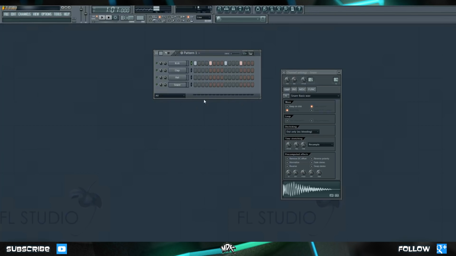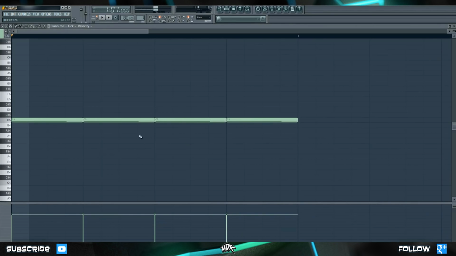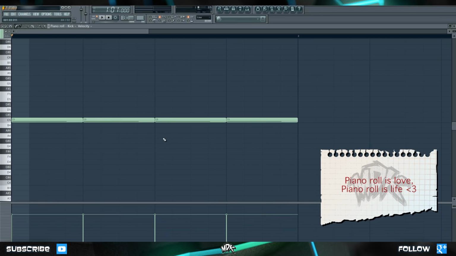But when it comes to anything melodic, it's pretty limiting, and it can be frustrating to try and work with it in here. So to get around that, you simply right-click on the channel you want and choose Send to Piano Roll. That brings us to this next screen, which is the FL Studio Piano Roll. This is probably where you're going to spend the majority of your time when you're using this program.